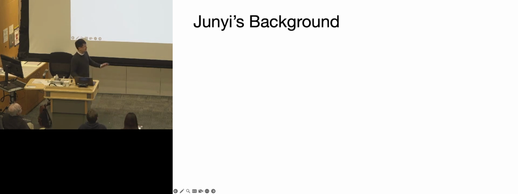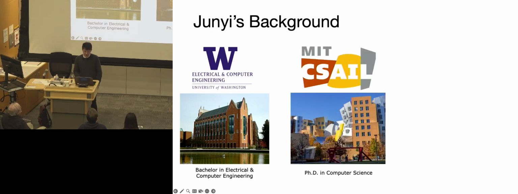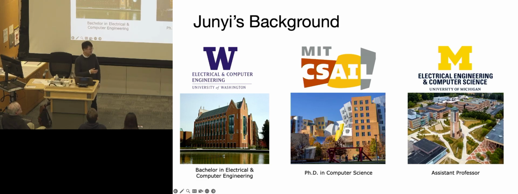So a little bit about myself. My name is Junyi Zhu. I graduated with a bachelor's from the University of Washington in ECE, concentrated on embedded systems. That's when I took the equivalent of this course, and I also TA'd that course there. After that, I went to MIT EECS and CSAIL, the Computer Science and Artificial Intelligence Lab, to do a PhD in computer science. I graduated in June 2024, about six months ago. Then I started my appointment here as a junior faculty at the EECS department about 9 days ago. So good to meet you guys.